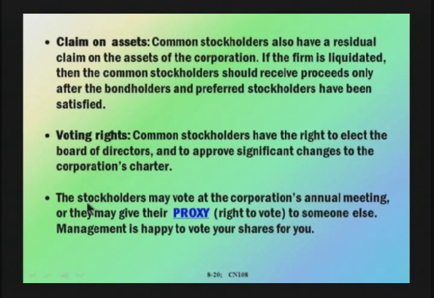You don't have to necessarily own the stock in order to have the voting rights, because a stockholder can give you their proxy, which is their right to vote. They can give it to someone else to vote at the shareholders meeting for them. Whenever you own stock in a publicly traded company, you will receive an invitation to their shareholders meeting. You'll get a ticket in the mail, but oftentimes it's accompanied with a proxy card, which they hope you will sign and send back to them, and management is happy to vote your shares for you.